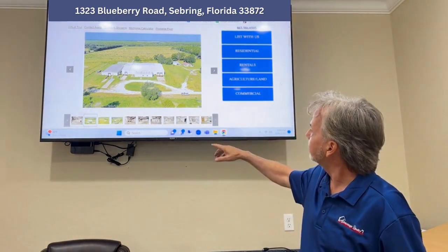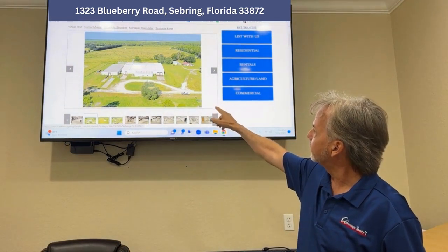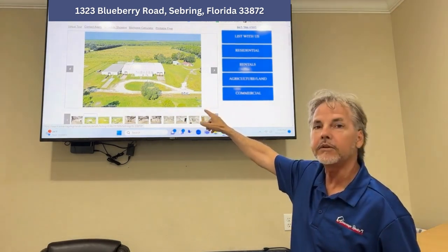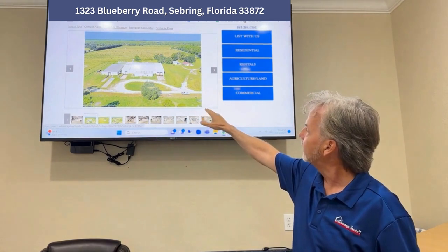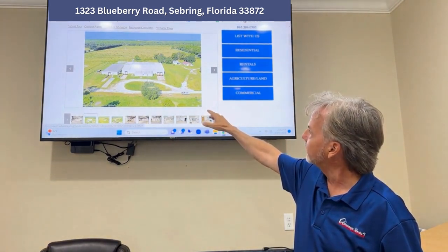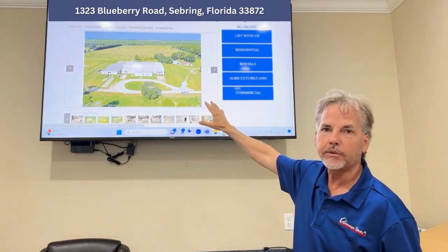And you'll see here to the side — the house, a barn, and this is the facility. The front here, you're going to see the office right here across the front, 1,600 square feet, all finished for your employees and your office staff. Then you have in the middle of this blueberry packing house the main area where all the equipment is.